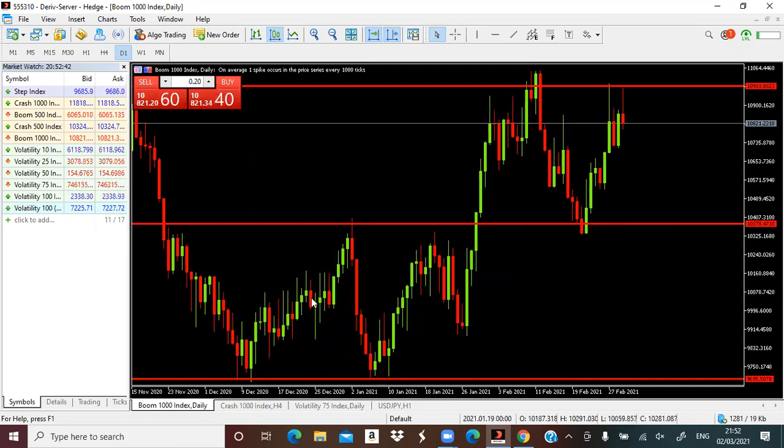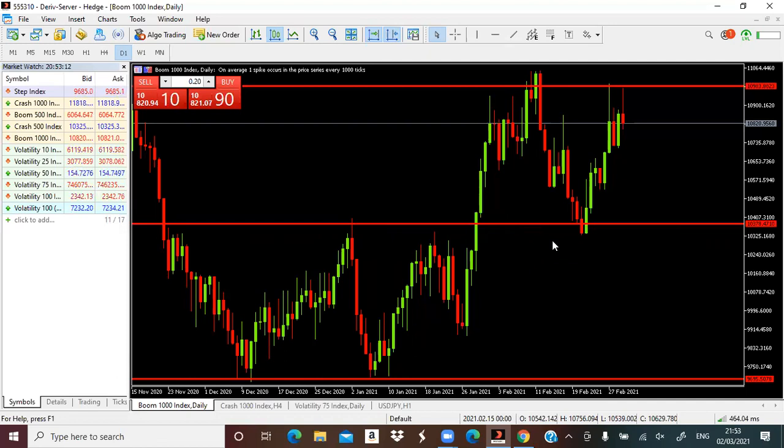Look at here. This is a zone. You can see how price respected this zone. It went up here, touched this zone. It came back to test here. It went up here, respected the zone. It came back. It took force to break through the zone, but it came back to retest before going up and testing this zone. So once you are comfortable drawing support and resistance zones, I guarantee you, your trading becomes very, very easy.